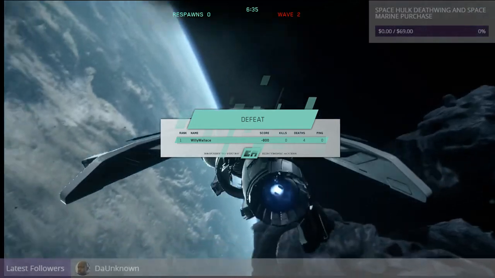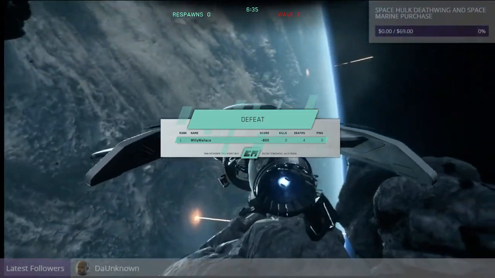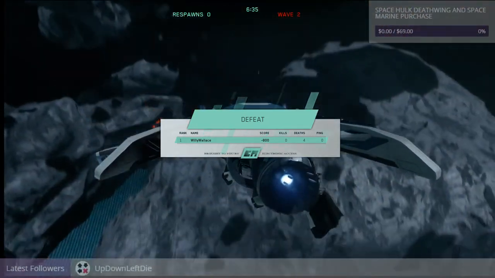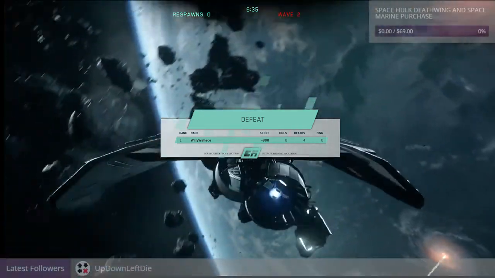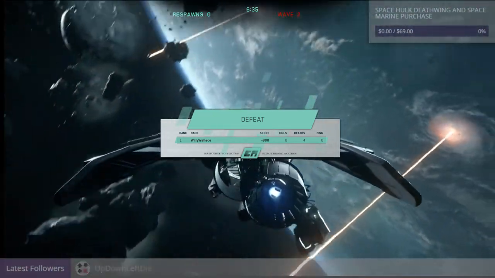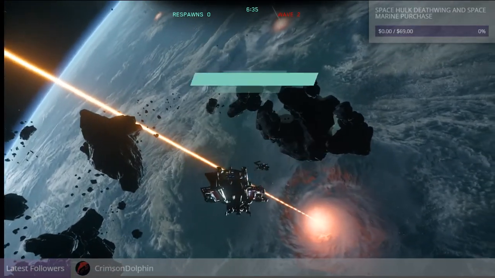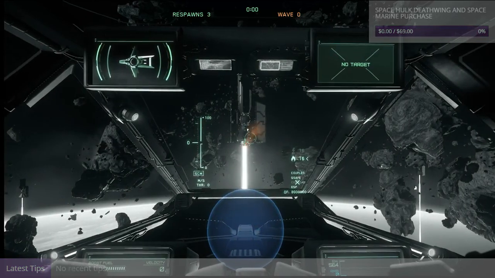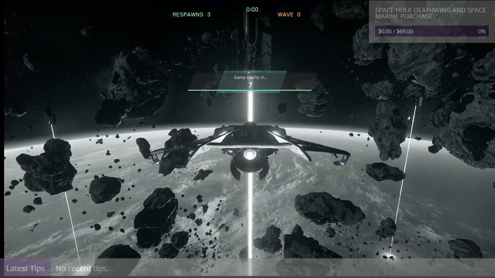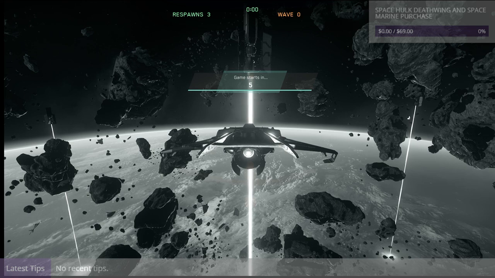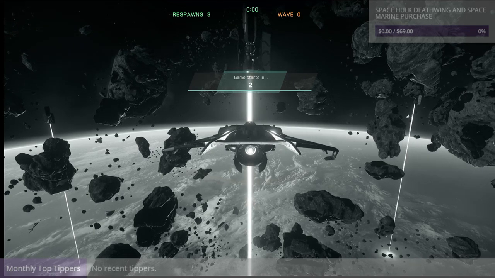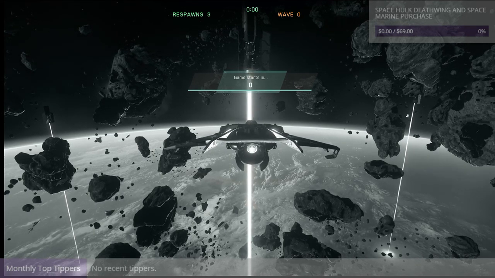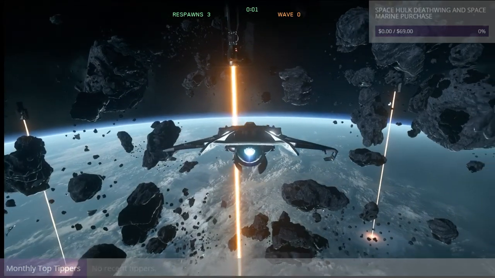Do this again. Alright, we're just doing Pirate Swarm, trying to avoid all the pirates. I should try and kill the pirates. I keep saying that, but I don't do it. I'm just having fun driving around the asteroids, trying to evade them. Here we go. Let's get another Swarm initiated.